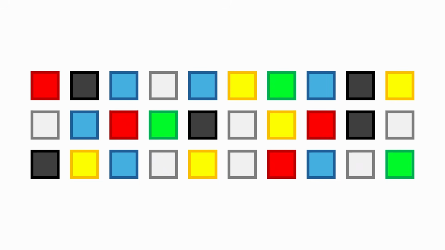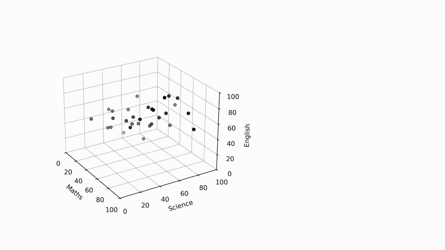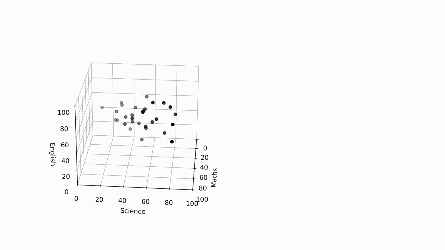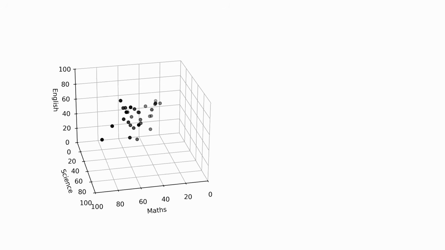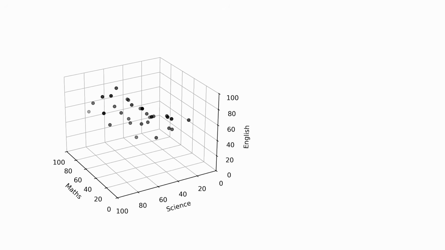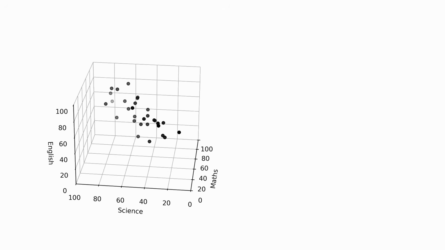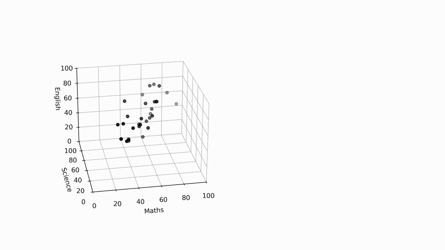And instead of writing 90 numbers on the screen all at once, I'll share a plot in 3 dimensions of the students' results over these 3 tests. Each black point represents a particular student. Our task here is the same as it was before. We want to summarize the test results using just a few numbers, whilst conveying as much information as possible about the original data. First, how should we calculate the mean?